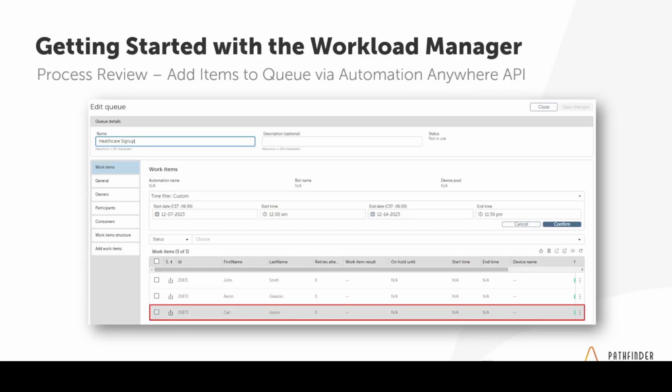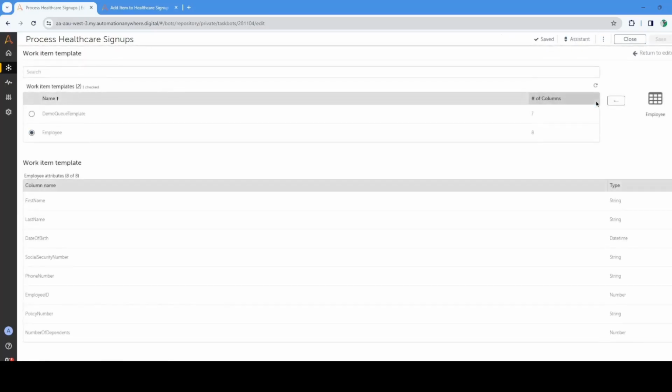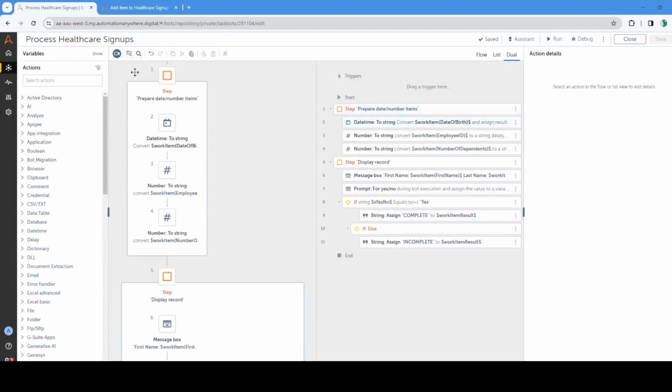When we enter this information into the web page and click Submit, then go to the workload queue, we immediately see that the information has been entered, at least the columns that we marked as visible in the control room. For data privacy reasons, we're only displaying the first name and last name columns. Now that we have this data in the queue, let's talk about making an automation that will be able to pull that information from the queue one record at a time and perform some action on the data. In our case, we're keeping it simple and just displaying the records on screen.